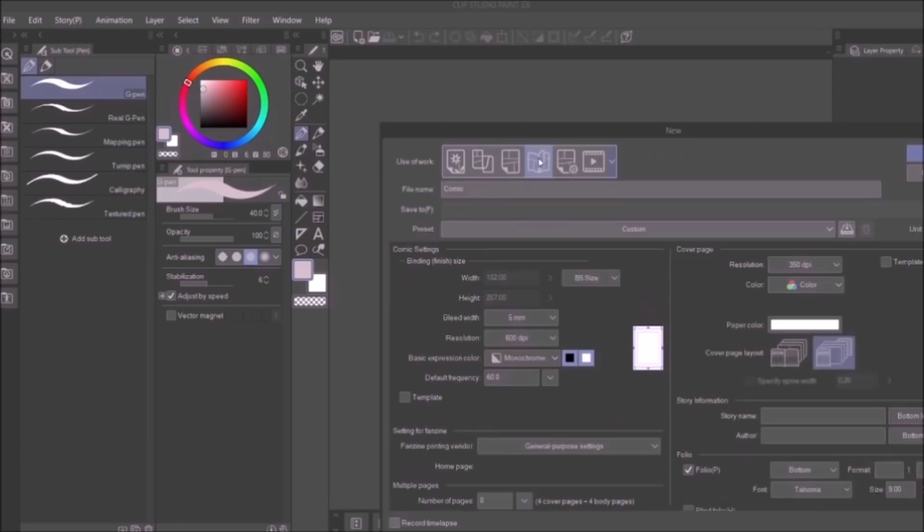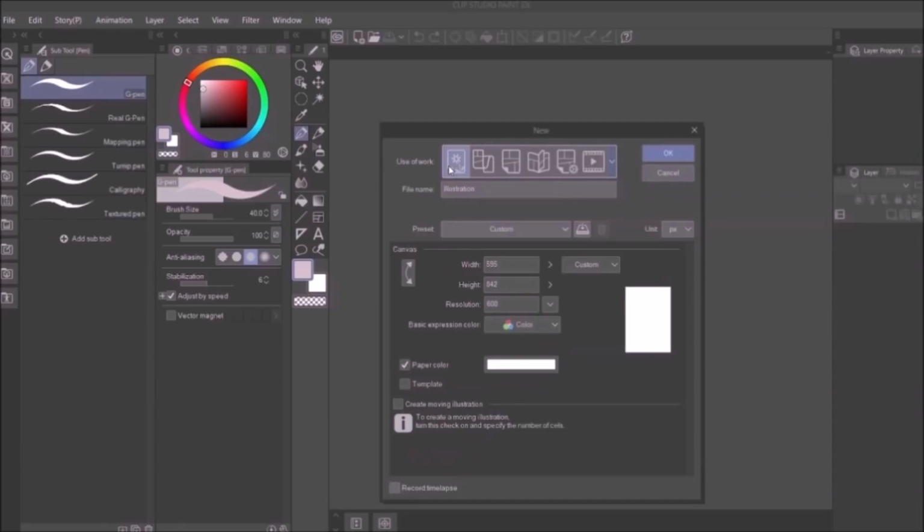I'll be using illustration. After that, I selected the size of my canvas, which I set to A4, my personal preference. I usually use a higher size canvas just in case I want to use the art as art prints or posters in the future. As for the DPI, I usually use 350 but I could also use 300 or higher.